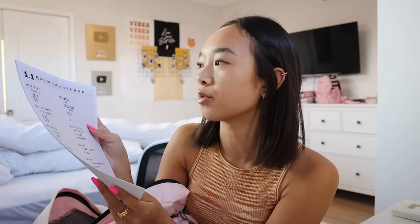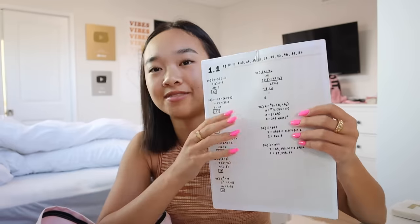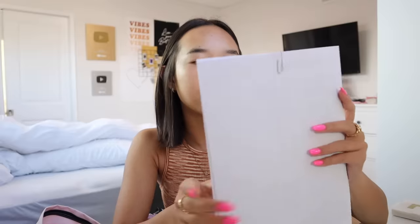Okay, so here's the story with this. Y'all see this. Just looks like that. I had to print all of this. So basically, I was so used to doing stuff online, like on technology from last year. So I wrote all of my homework on my iPad, but what I should have done is just wrote it with pencil on normal paper, because then I wouldn't have to print like 20 assignments, but it's fine. It just looks like that, and I'll be turning that in sixth period.